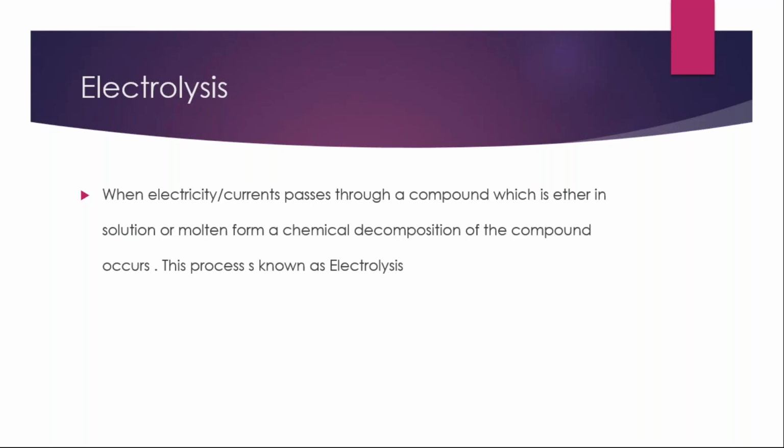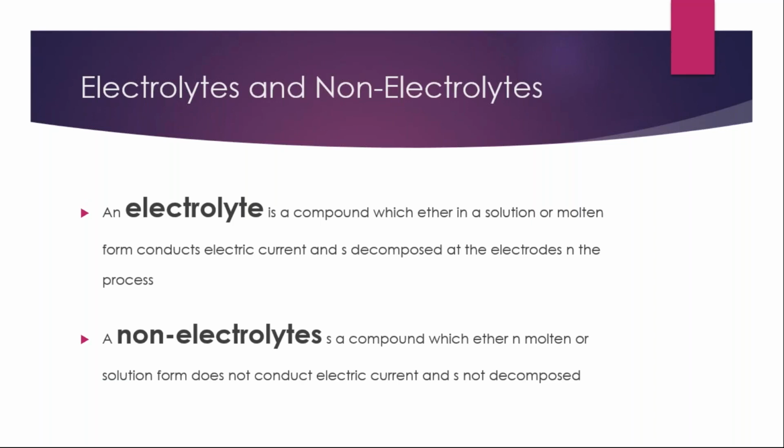Many of us are already conversant with this from secondary school, so I just want to build from what you already know about electrolysis. But just understand that electrolysis is when you pass a current into a compound which is either in a solution or in a molten state, and then the compound is being decomposed. That is referred to as electrolysis.